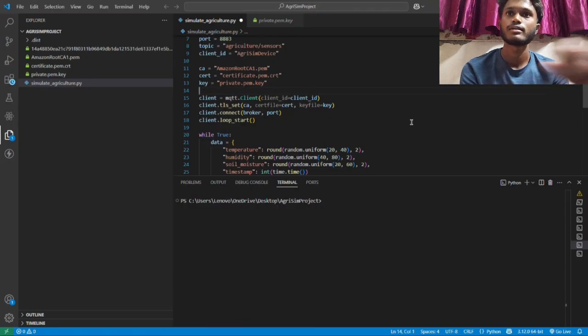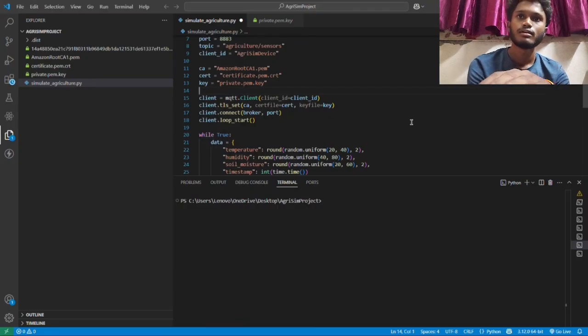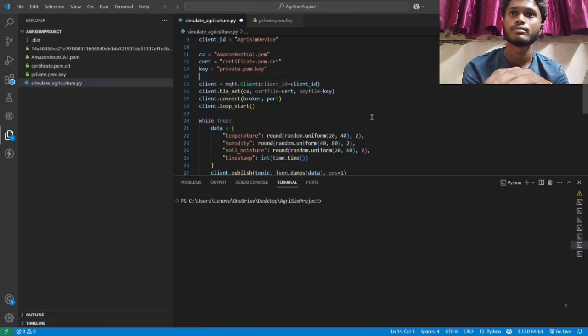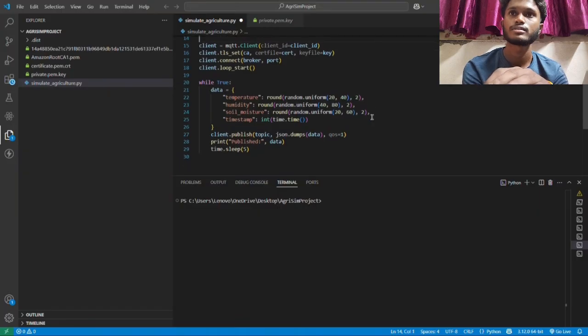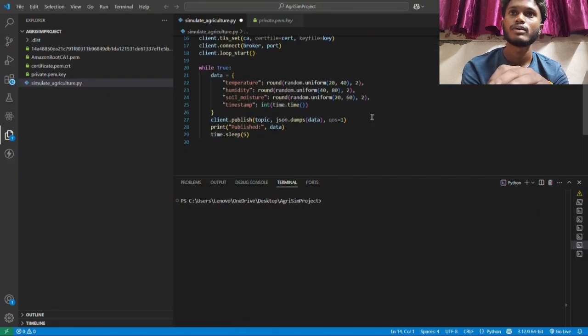Through these certificates, the MQTT client, broker, and port are connected, and the client loop is started. In a while loop, the temperature, humidity, and soil moisture are generated until the loop is stopped based on the time limit.